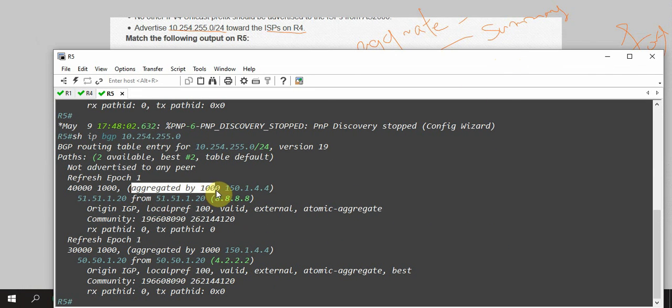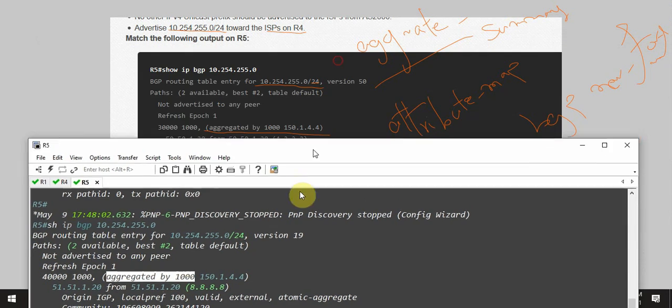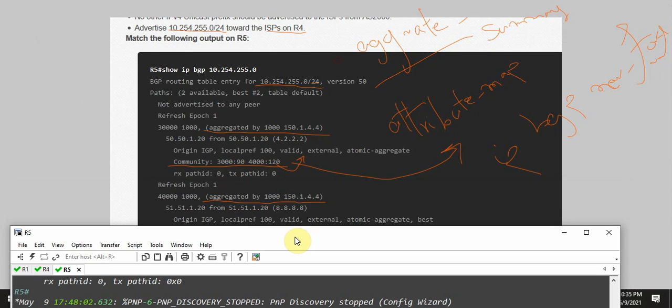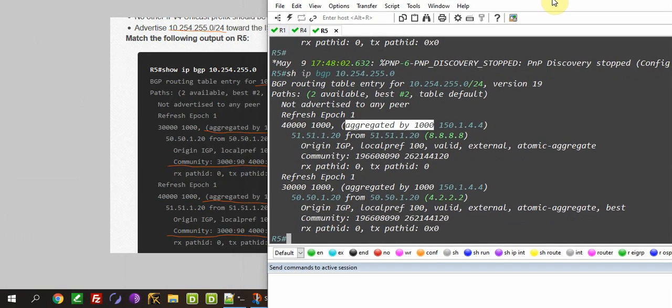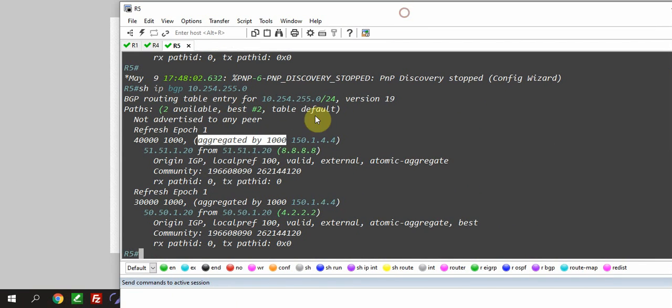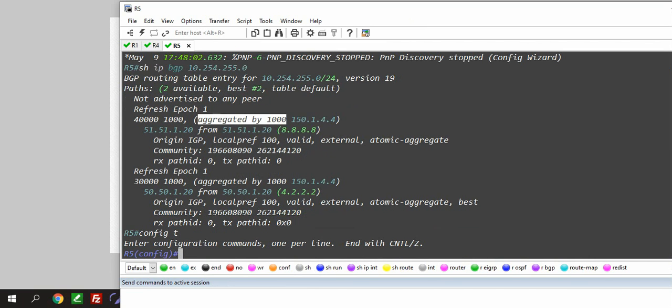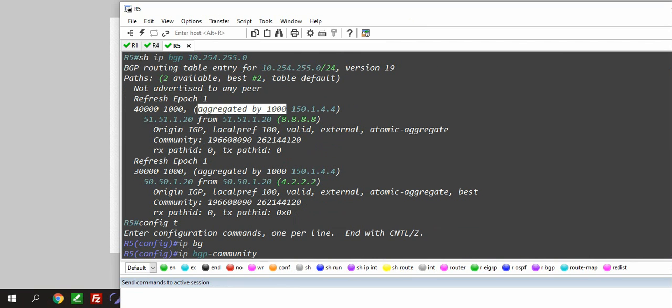Aggregated for 1000. Here we have to enable the new version. Config t, ip bgp.